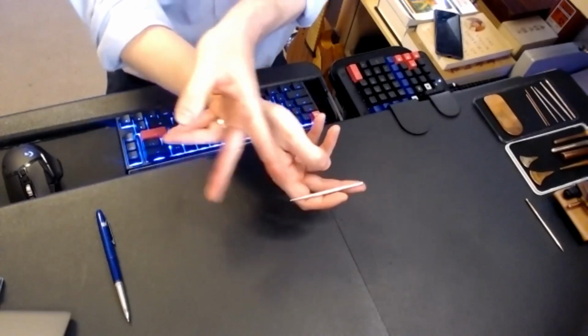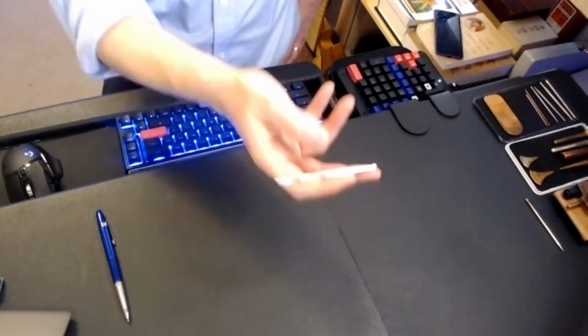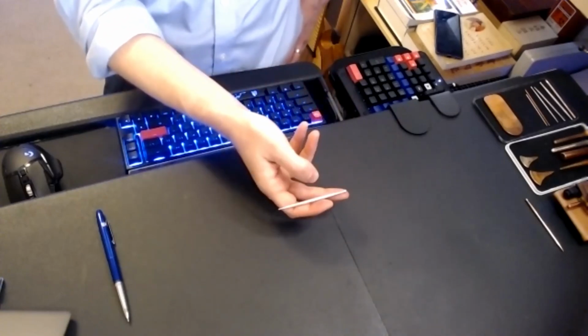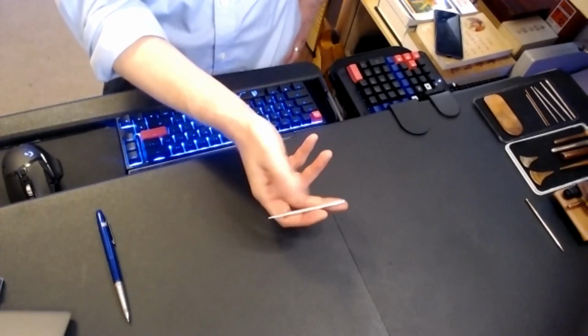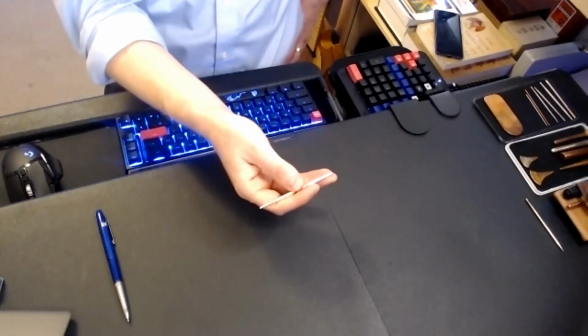And I want the tail of the teishin to protrude past. And then I should be able to kind of move it around, like it should be comfortable. Okay. Then I'm just going to add my thumb to it. Just bring my thumb down. And now it's supported and I can move my hand around without dropping the teishin.